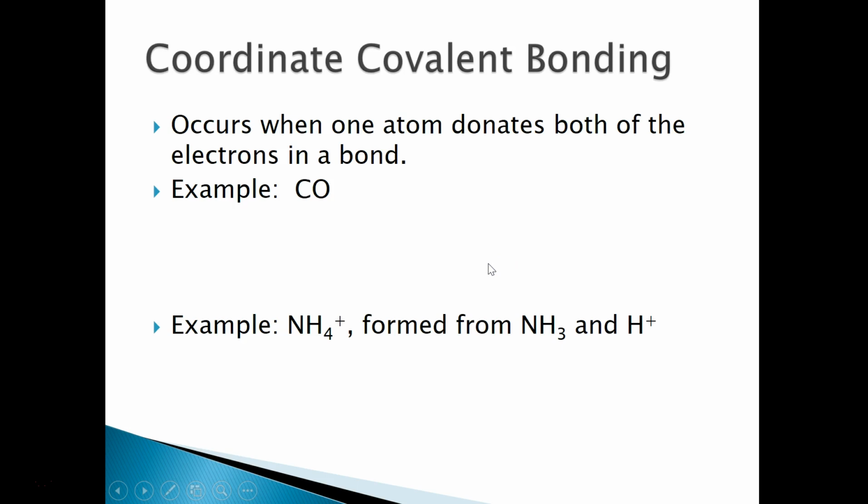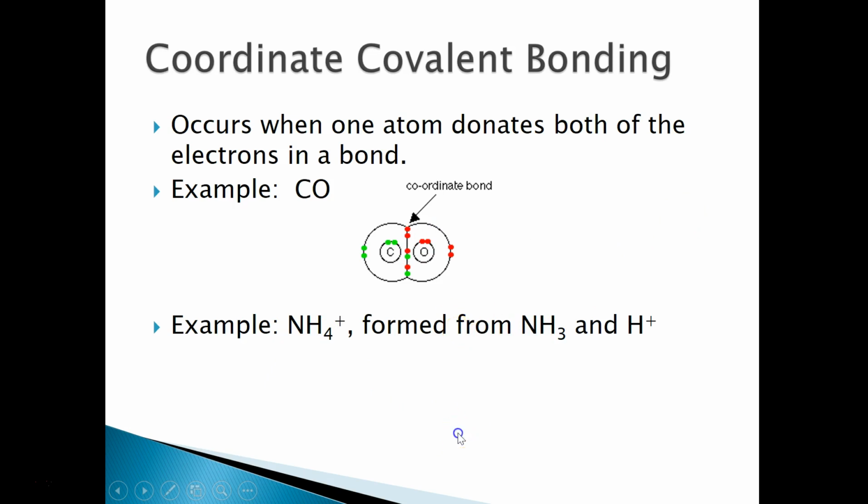And finally, coordinate covalent bonding. We talked a little bit about coordinate bonding in topic 2.2, but we're just going to bring it back up here. Coordinate bonding occurs when one species involved in a bond donates both of the bonding electrons. A great example of this is carbon monoxide. Since carbon has 4 unpaired electrons around it and oxygen only has 2, in carbon monoxide we have that triple bond. Because of the structure of those atoms, oxygen can only provide 2 of the 6 bonding electrons. That means the other 2 need to come from carbon. And this bond right here, where both of the bonding electrons come from carbon, is the coordinate bond.